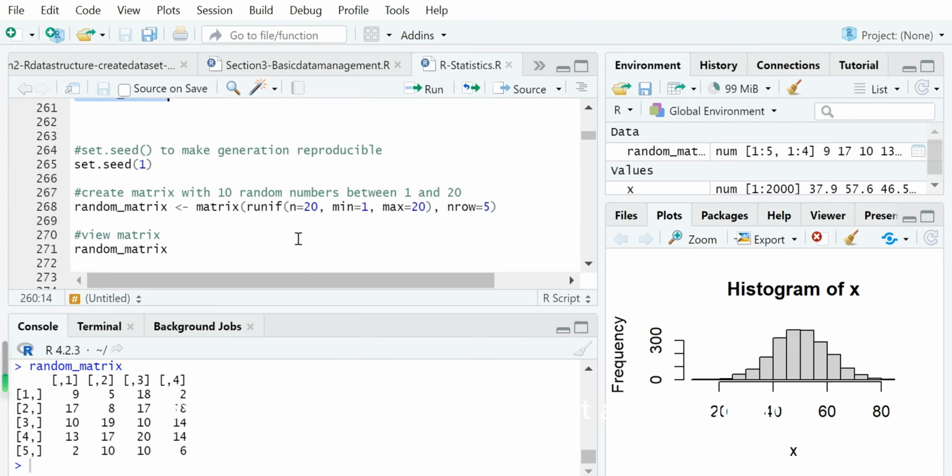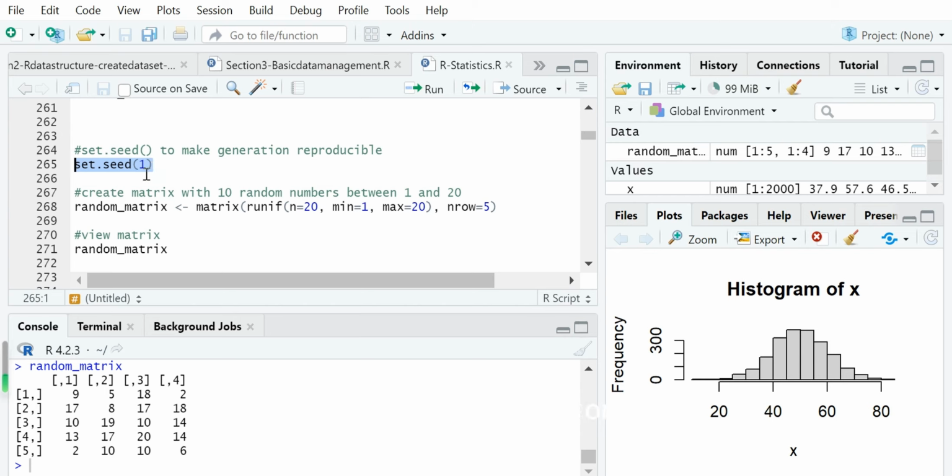Next, we will show you can use the set.seed function, which helps you generate the same results. Although they are random, if you set the seed with a specified number, it will generate the same numbers if you do it again.